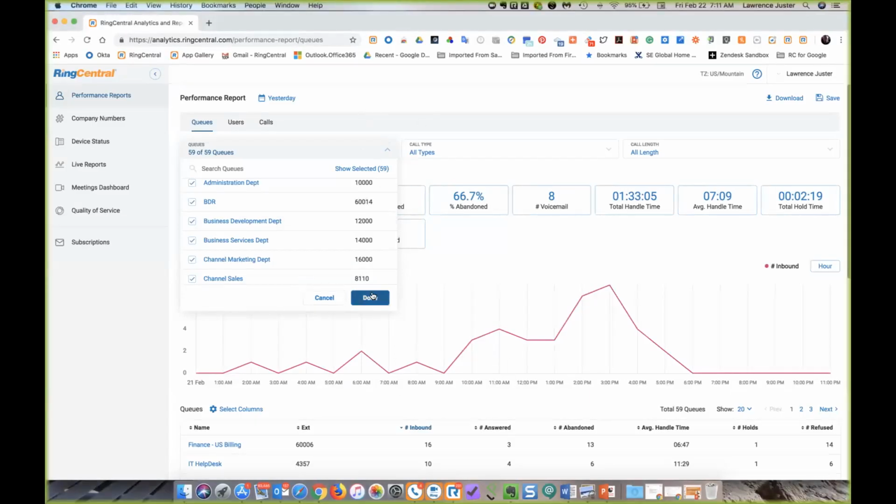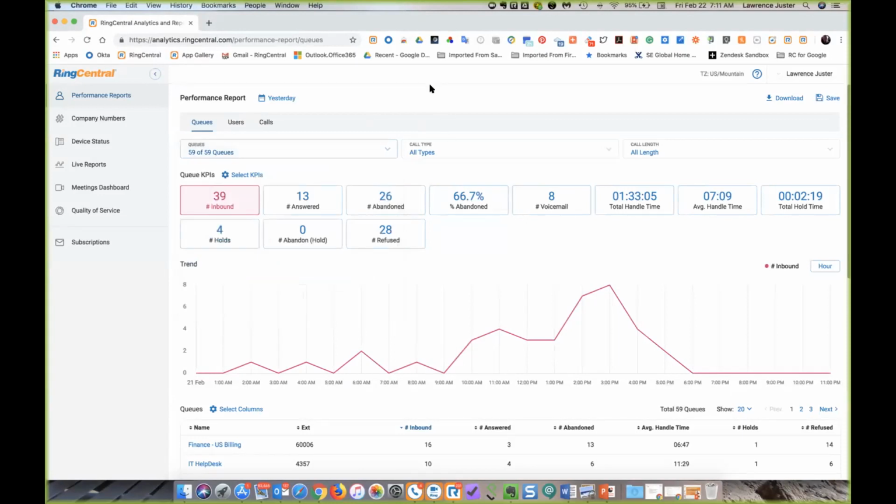Hey, everyone. So as Dante mentioned, we have added a new feature to our platform. We used to have historical reports, and now we've added complete analytics. And with analytics, you have full-on performance reports, as you can see here on the left-hand side. I'll go down through many of these, and it's going to give you a lot of the key performance indicators that you're looking for. Really, if you look at it, the user performance in the context of all inbound and outbound calls for the call segment, for the department that you're looking at and looking to get the metrics for, and that's what's relevant to each user.